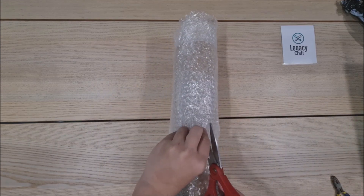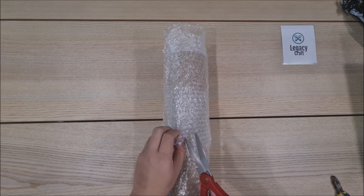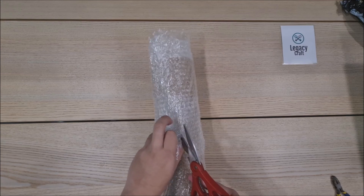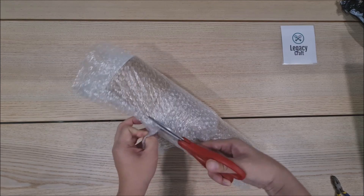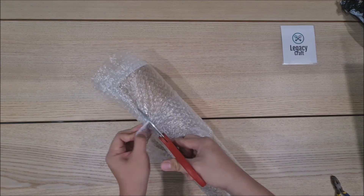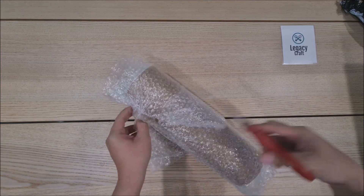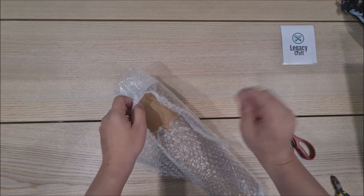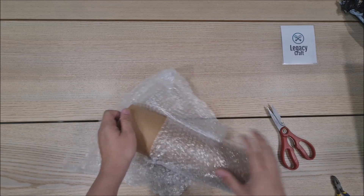This is her limited edition print. What do you guess it is? If you have been watching, you will know that previously I bought her Indutrate, which is a beautiful masked lady somewhat at a ball. What she does is a limited edition print, A3 size, and she actually does a remark — a little nice sketch at the bottom right of the print. These are very high quality prints, I must say.